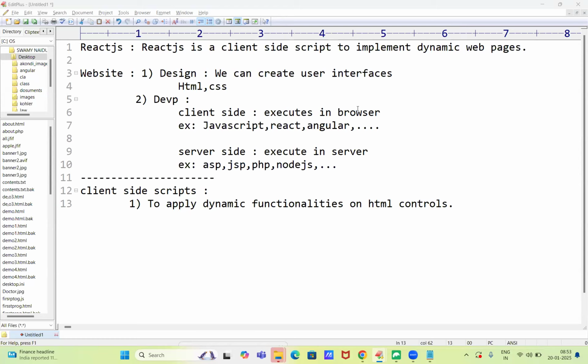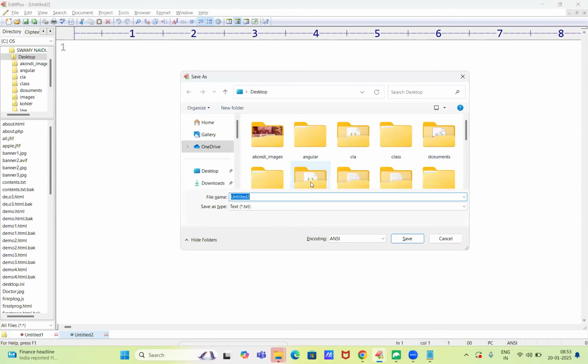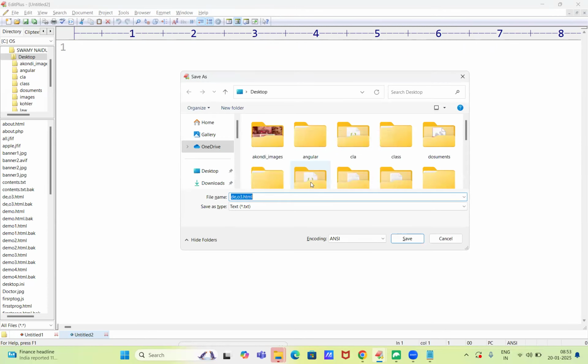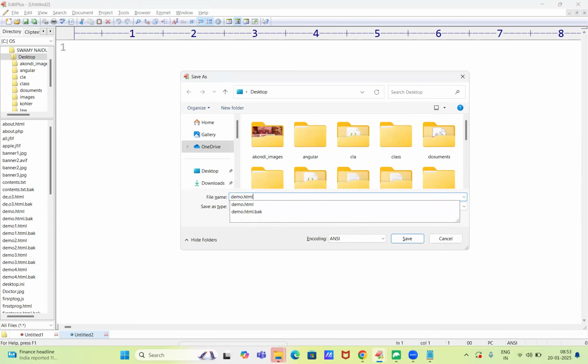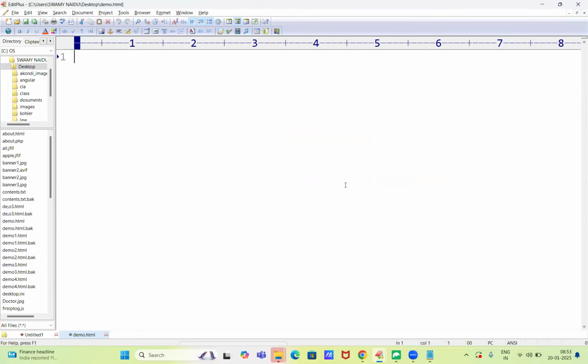So one HTML file I'm creating. One second. A new editor I'm taking here. Save this with the name demo.html. So demo.html I have given like this. This is one HTML file.